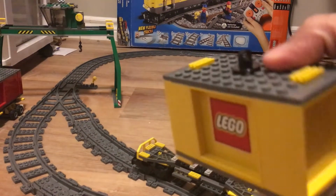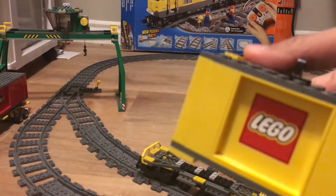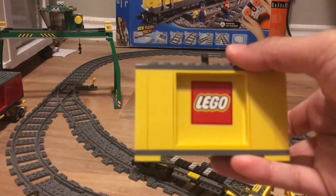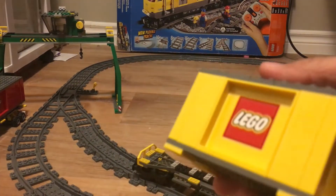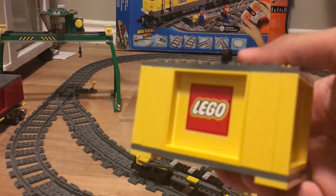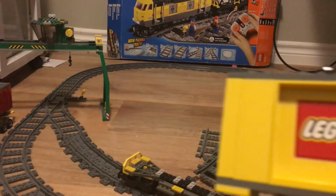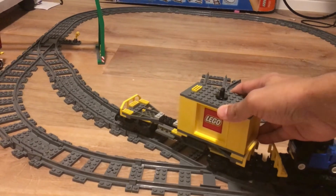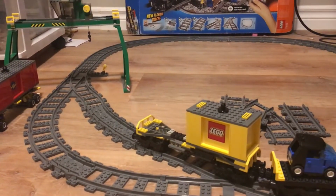And as you can see, its container is yellow and it has a Lego symbol, the Lego company. And this container reminds me of a classic Lego truck, set number 3221. That's also released in 2010.